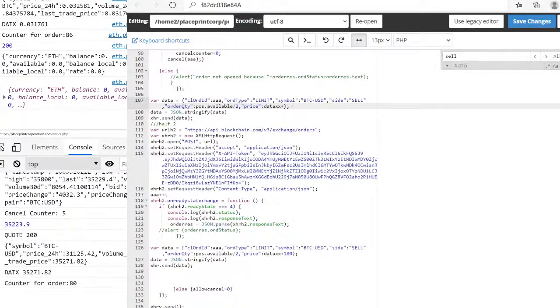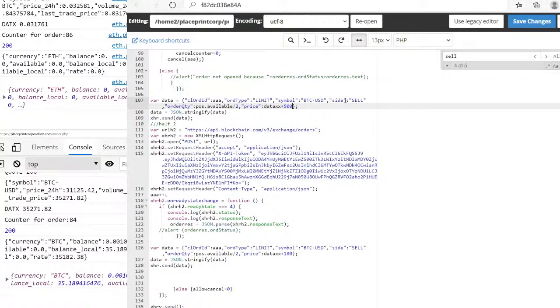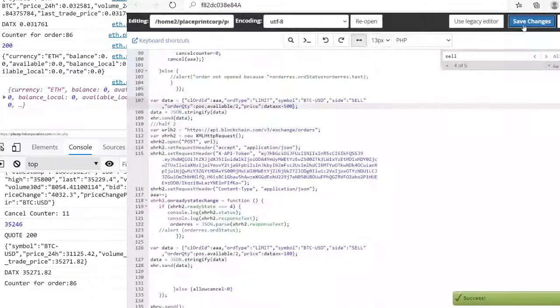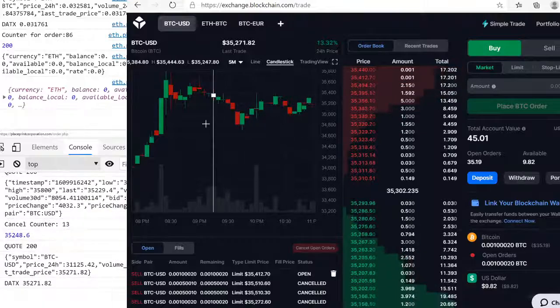So we don't want to get too carried away. We want the market to make it, and we don't want it to get scared away. So let's just do 500. Okay, I think that's fair. Because if the market moves and it keeps moving up and up and up, eventually we could get too carried away.